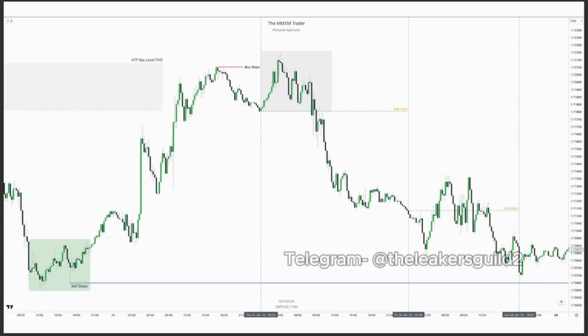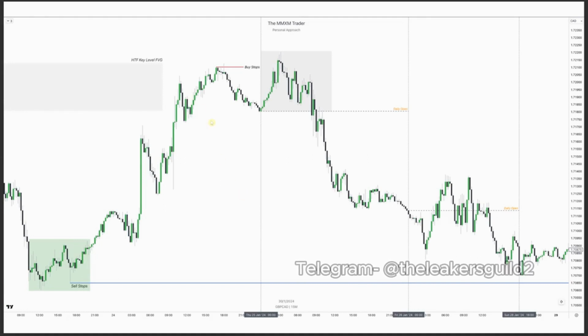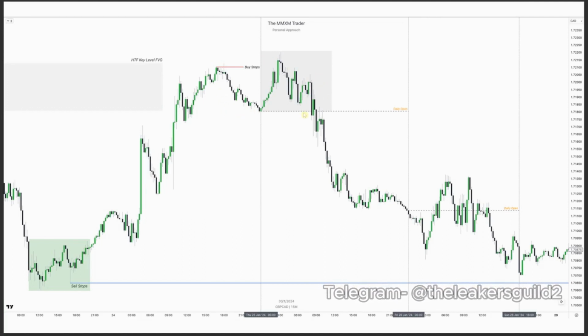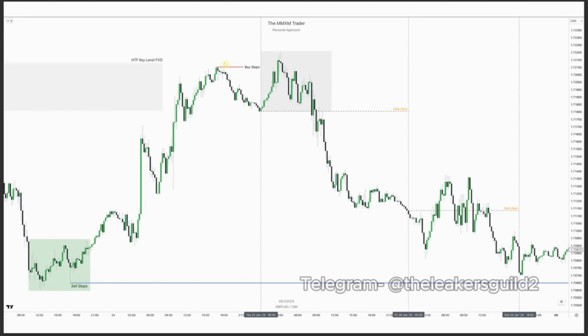So over here we've got a market maker sell model for GBP-CAD 15-minute time frame, right? All the things outlined earlier as well. Higher time frame key level, right? Buy stops ran, and now we're going to be focusing on a previous session high or previous session low, right? And then we're going to be talking about the close proximity entry. So what we can do is after we trade higher into that previous session high, and we expect this to be the high of the day of a classic sell day.